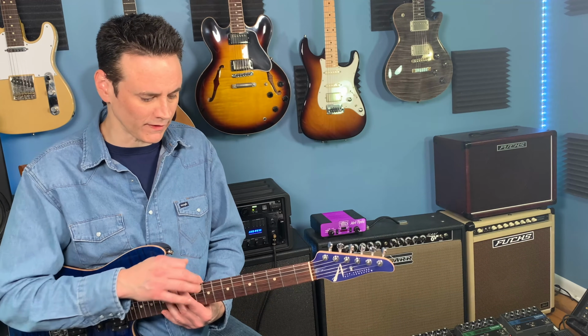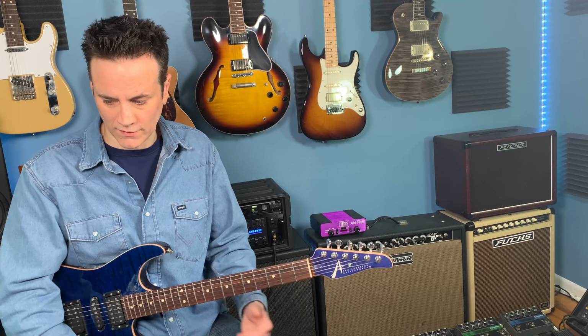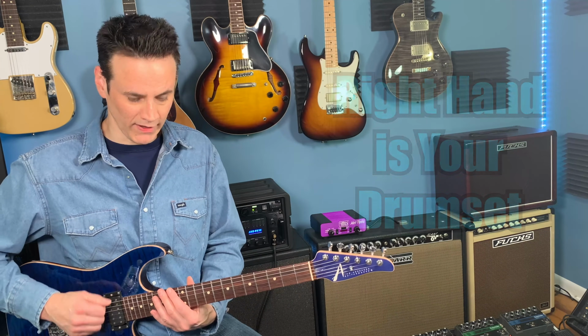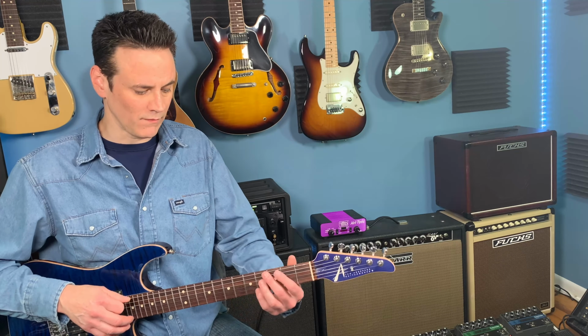So that bass chord thing is pretty common for music. You know, your whole life you've heard that kind of thing where it's like bass chord, bass chord. So you can do that with your pick just by going bass chord, and separate those two sounds. The next thing, kind of along those lines, is I like to think of my right hand as the drum set and the left hand as the piano. My right hand is going to play like a bass and a snare. Bass, snare. So what I can do is go bass, snare, bass, snare, bass, snare. So anytime you strum something, if you do that with a chica, you can see what you're doing, you can hear that separation. So you can practice that with any chord you're playing.